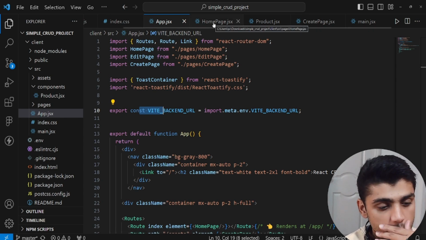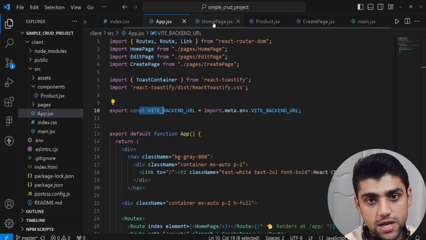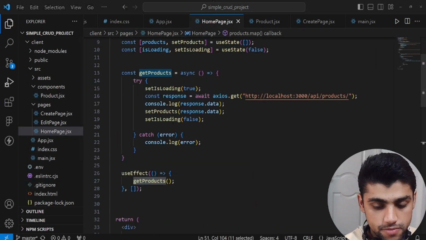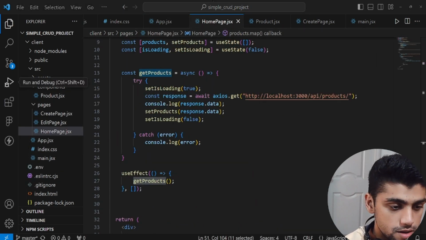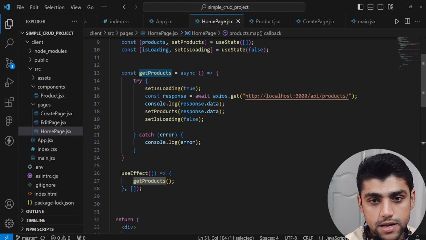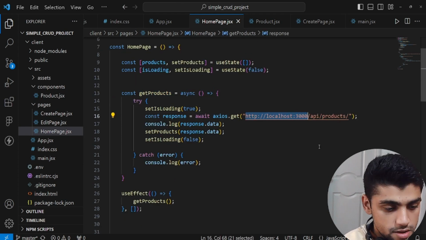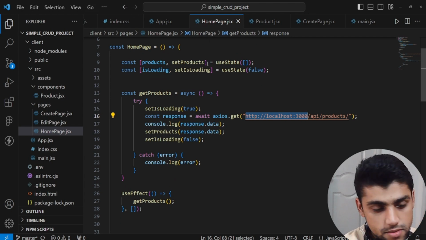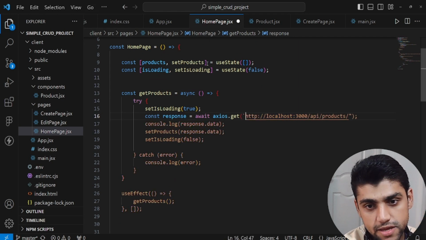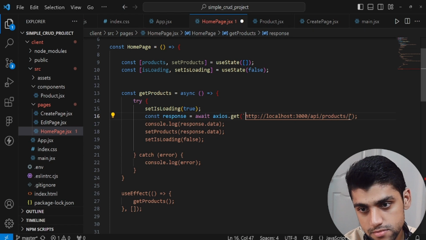application. Okay, so the first thing we could change is the homepage. Where you see the homepage, you could change the axios.get, and instead of this HTTP, you could have the string template literals.